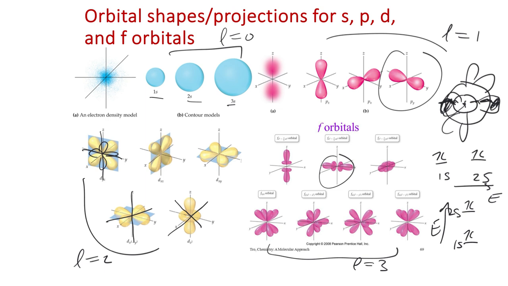I don't expect us to really interpret too much of the shape of the f orbitals, just that they continue this kind of picture of packing electrons between the orbitals. So think if you have p orbitals that are in this plane, the d orbitals want to use the plane in between. If you notice, the p orbitals are generally on the axes, and most of the d orbitals are either bisecting the axes or expanding beyond where the p orbital would be. So if you look at this orbital here, the p orbitals would be smaller and the d is going to occupy the space more prominently beyond where the p orbitals are.